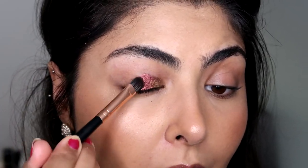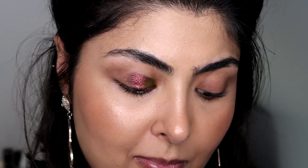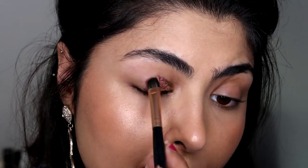I'm so sorry you guys, my fan was so loud and I started to apply this and I realized just how loud my fan was. But this is the shade Showstopper. I'll show you it on my finger in artificial lighting. But as I was saying before, I was rudely disrupted by my own fan. This appears really red and like coppery red on camera.